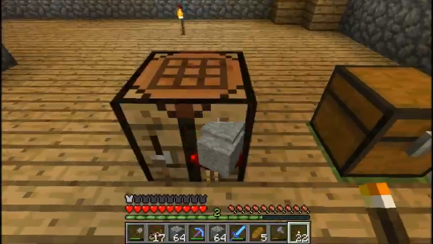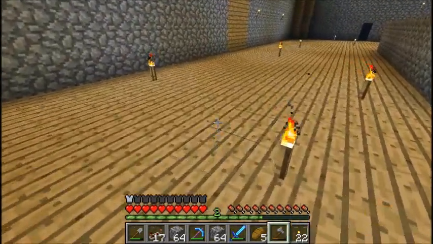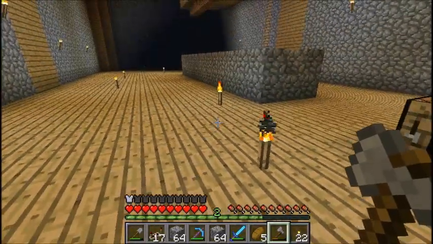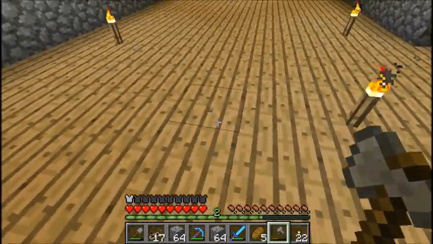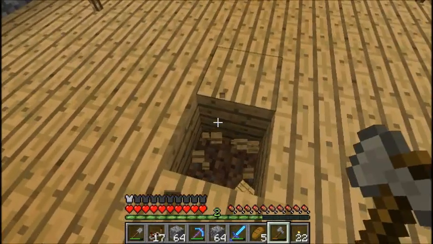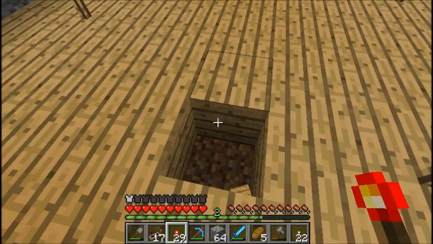And then some more. There we go. I think we have enough repeaters for now. Okay, so now that we have a bunch of repeaters, what we want to do next is get the redstone torch right here.